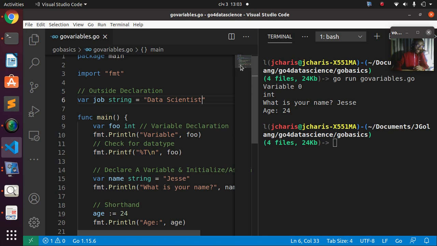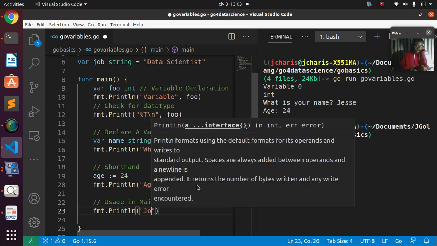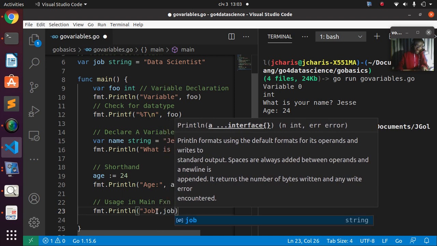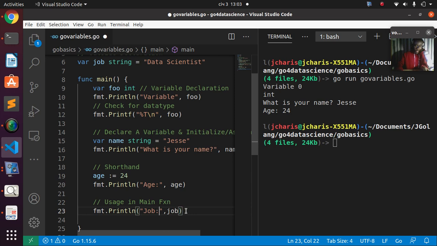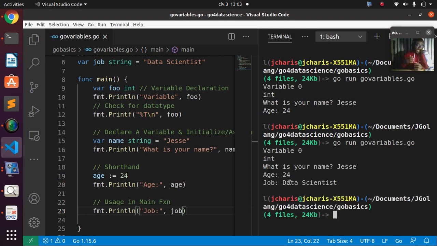And it is available in scope of this particular place, so it's global, so I can also use it here. So if I come back here, let's use it here. So we're going to use it here, usage in main function. It's going to be something very simple. So if I go with fmt.Println, then I'll specify that this is going to be job. Then this goes with the job option. So let's make it like this. So let's run it and see. So if I come back again and I run it, although it is outside the main function, it is still being seen. So that is something very simple.